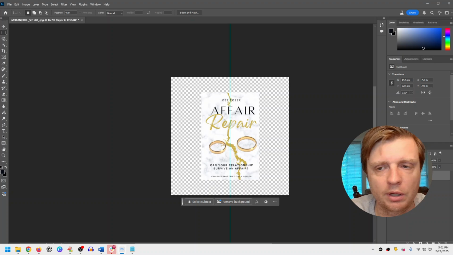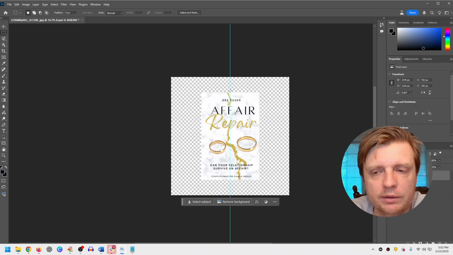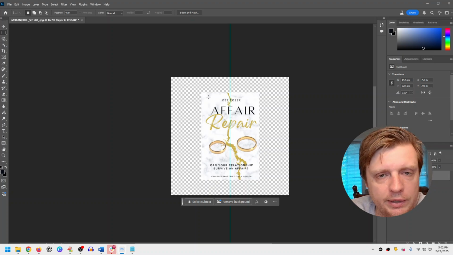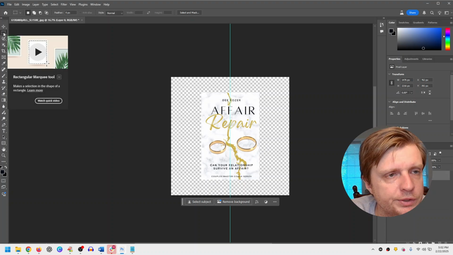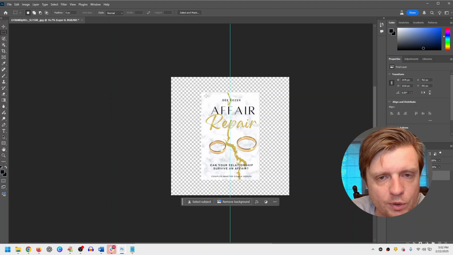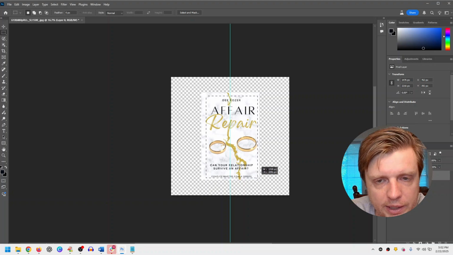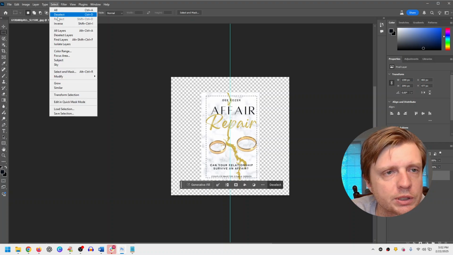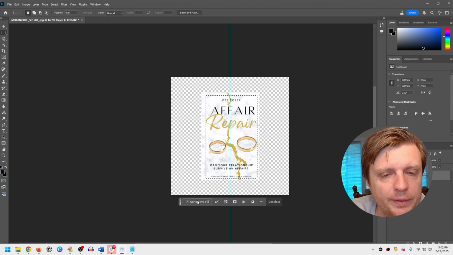So we hit enter. And then we need to fill in the background. And if it's a solid color, that's great, but we're not in luck in that department. So we click on this selection tool, this rectangular marquee. We carefully highlight most of the cover, but not all of it. Then we do select inverse, and then generative fill, then generate.